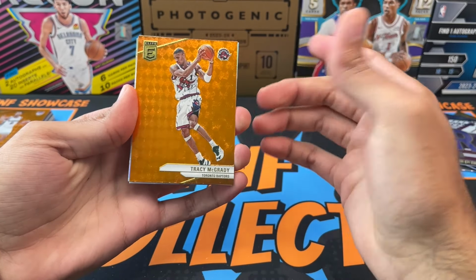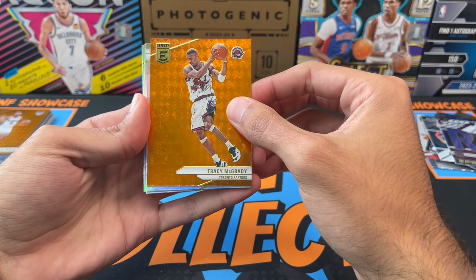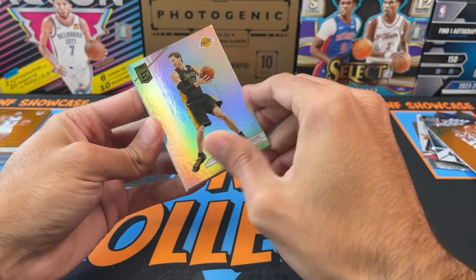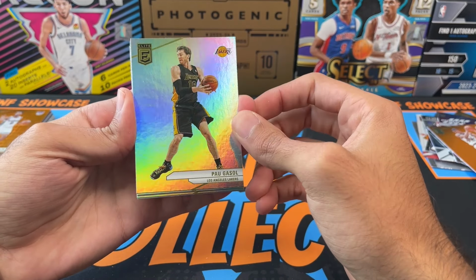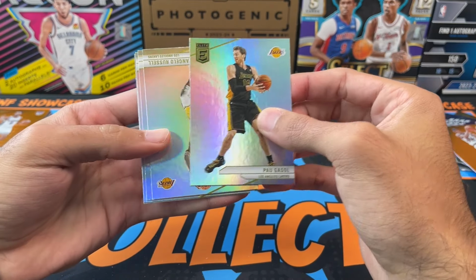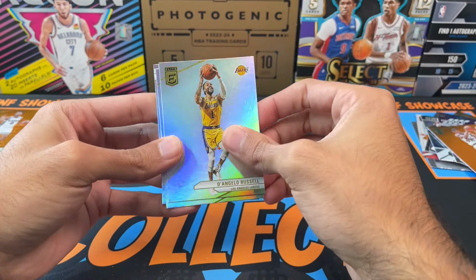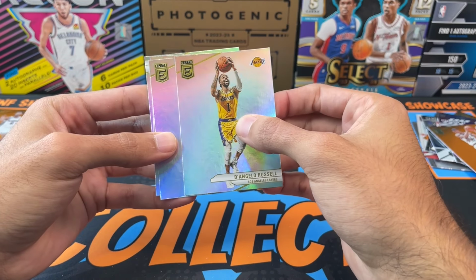And a T-Mac, but you can't go wrong with T-Mac. Yeah, you're hitting some nice legends. Speaking of legends, Pau Gasol. All right, nice. That's a pretty good base card, honestly. Best Spanish player ever. Let's see. Arguably.